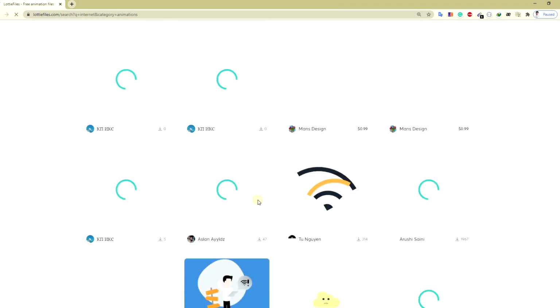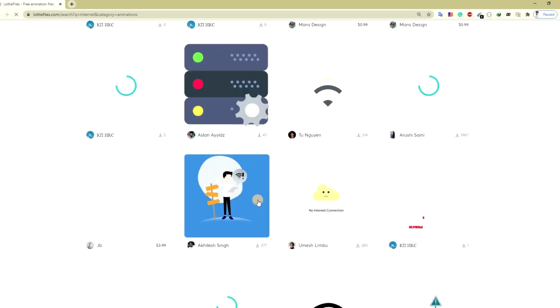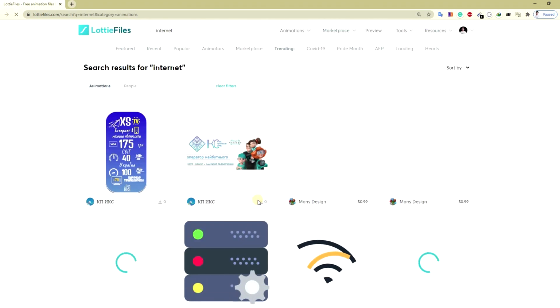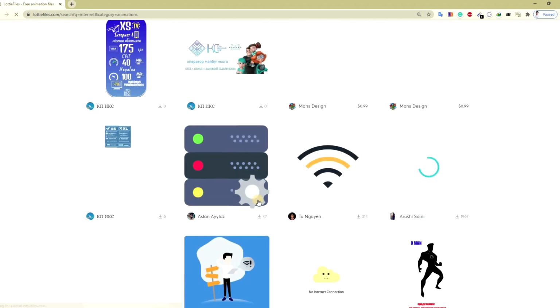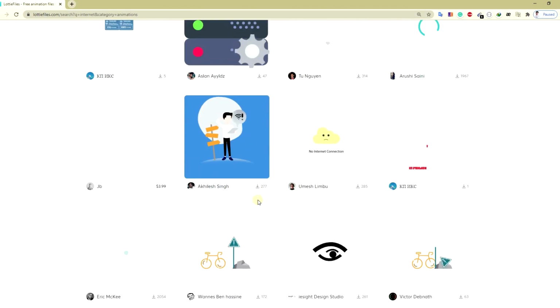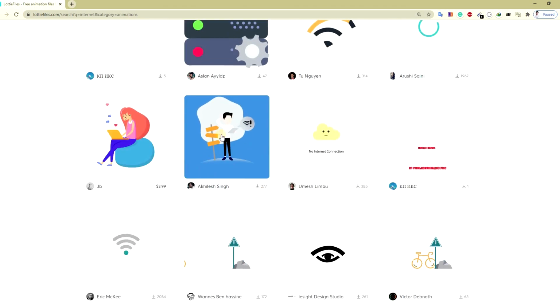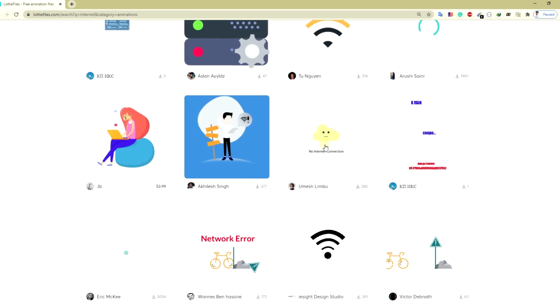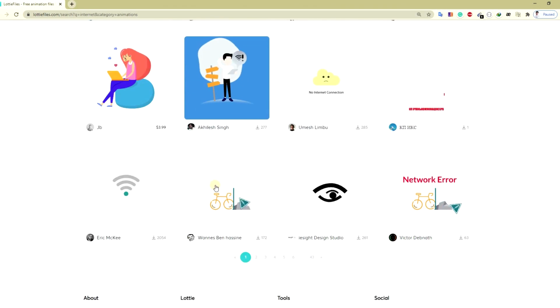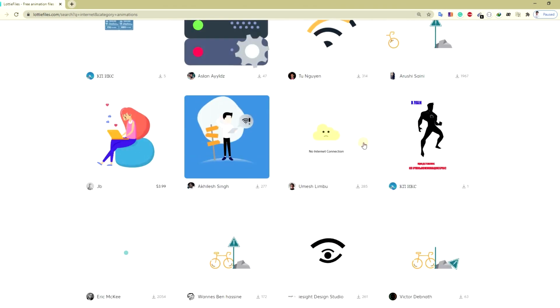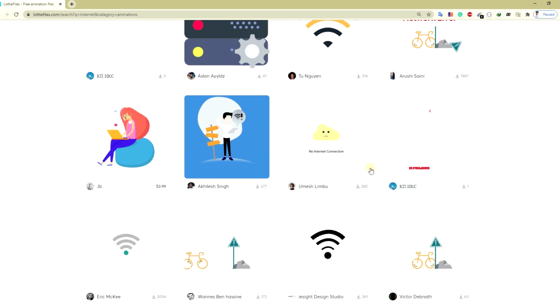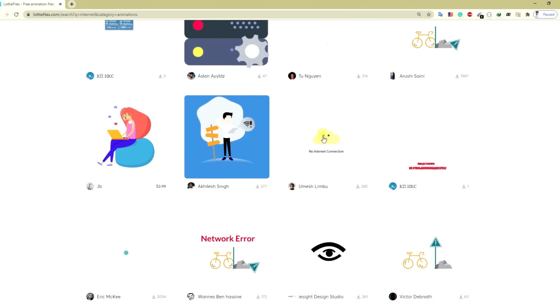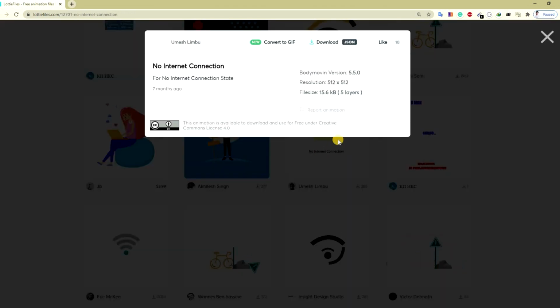We just need to wait as these animations are loading, and we can use one of them which is suitable. You can see here there are some sort of animations. You can use this network error, and you can use this no internet connection.